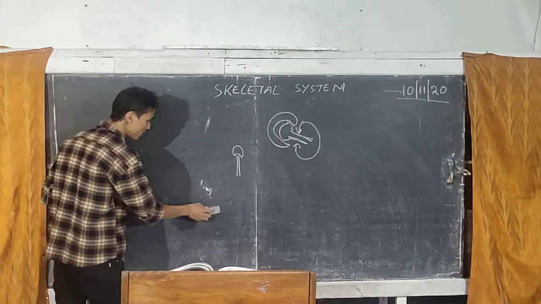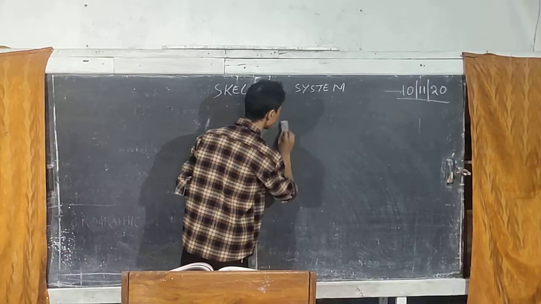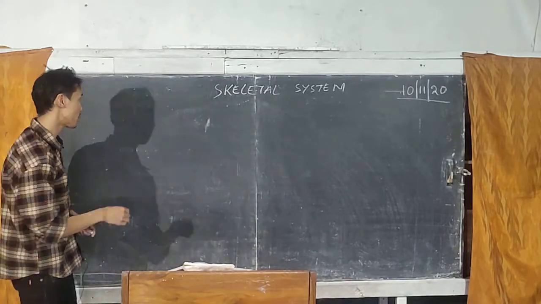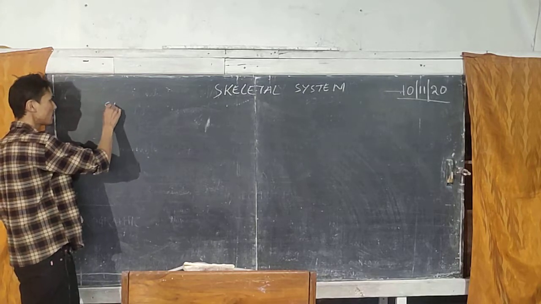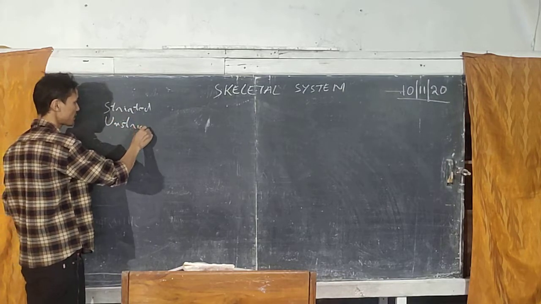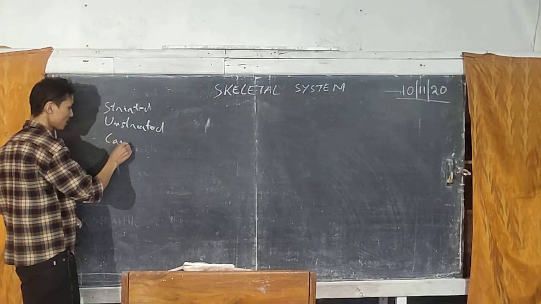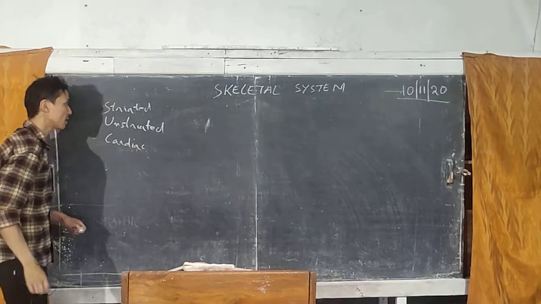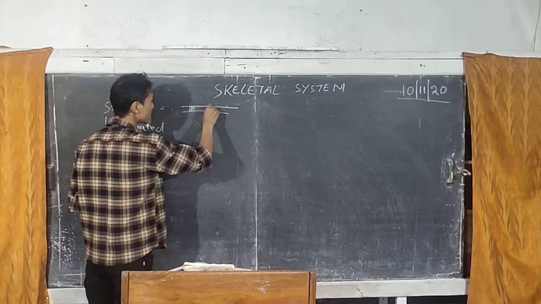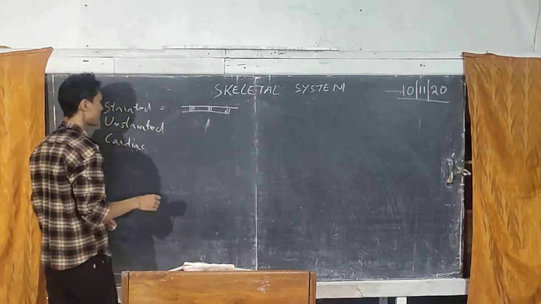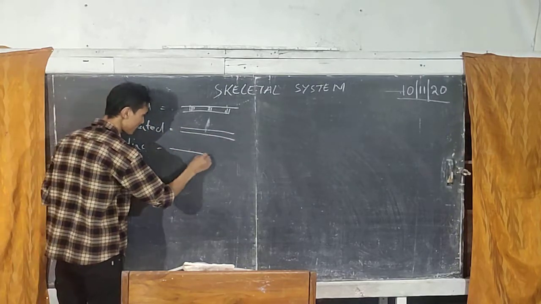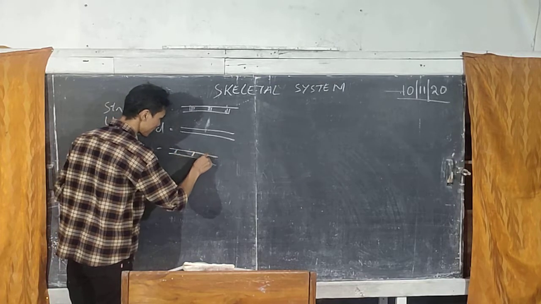Now, despite having the presence of joints, there has to be some mechanism which allows these joints to move, and this is basically provided by muscles. When muscles contract or relax, movement is possible. So when we talk about muscles, again there are three types: striated, unstriated, and cardiac muscles. By striated muscles, what it means is a muscle has alternating patterns of light and dark bands, whereas in the unstriated there are no such patterns. Again, in the cardiac, the muscles are striated.